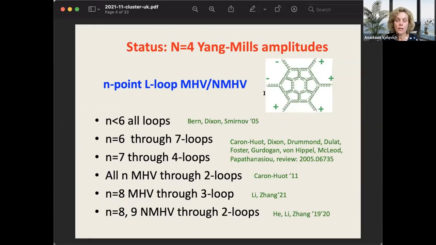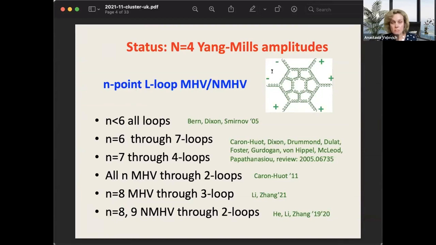So here I drew a graph. So you can see this is what we call a 6-point amplitude. So there's 6 external legs. It's a 7-loop amplitude. There's 7 loops in these graphs. And then amplitudes have a helicity structure. And so you could hear sometimes words like MHV, next to MHV, next to next to MHV. And that just tells you, so each outside leg is labeled by plus or minus.